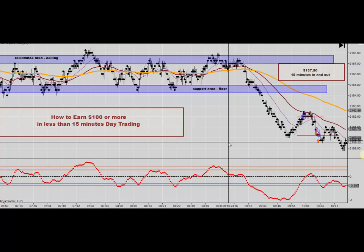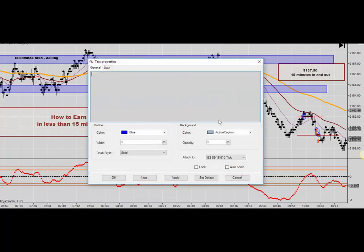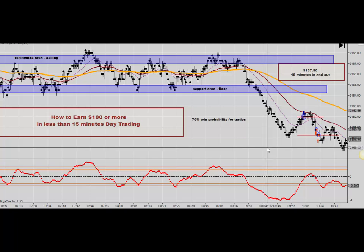The market tells you what is happening. Sure, there will be times when it's going to tell you it's going down, and then it doesn't go down and retraces but continues in the other direction. But the probabilities of that are much lower. My trades right now, I focus on 70% win. The average win probability for trades, the average trader's wins are usually around 55, 60. So 70% is really conservative because I don't take as many trades either.